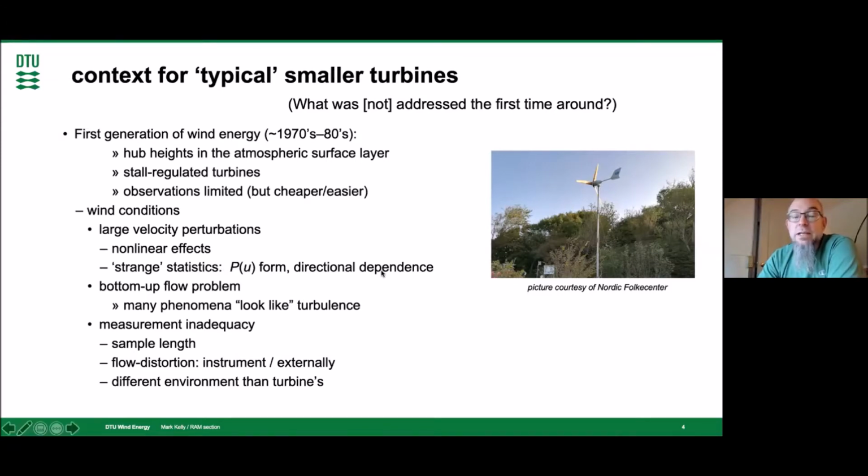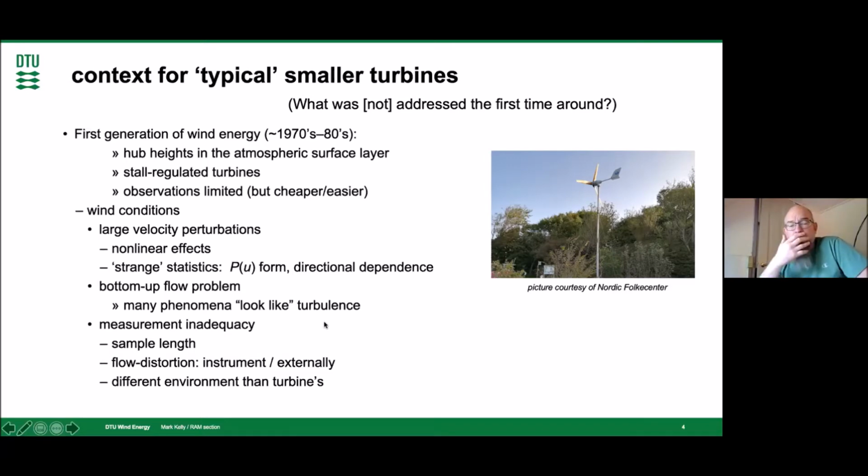It's hard to actually get distributions of wind speed in some places. And the directional dependencies can be really wacky too, because maybe there's a tree on one side and a house on the other side, affecting a turbine. And in terms of simulation, if you're a CFD wonk, this is like a bottom-up flow problem. The flow environment of small wind turbines is really dominated by the surfaces, by the ground, by obstacles. And so there are all sorts of different flow phenomena that just look like turbulence. So there's not a lot of top-down stuff.